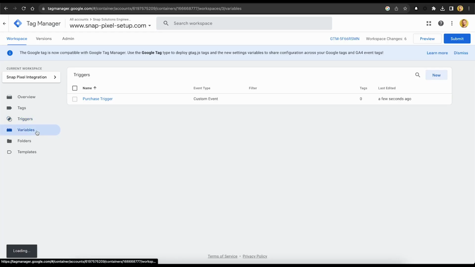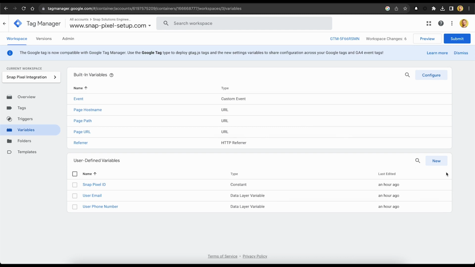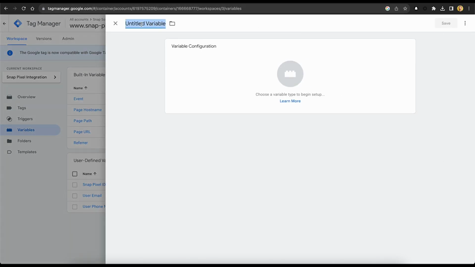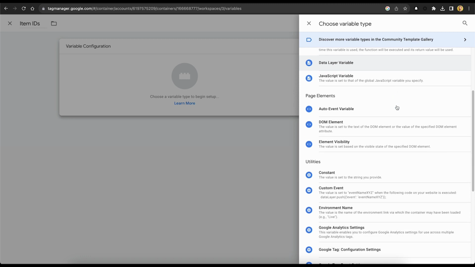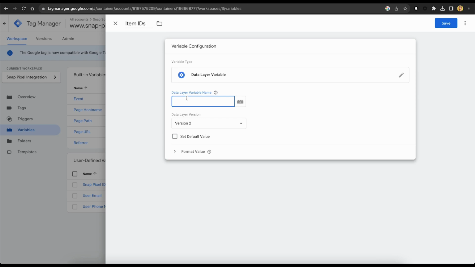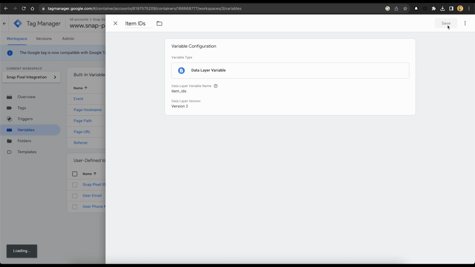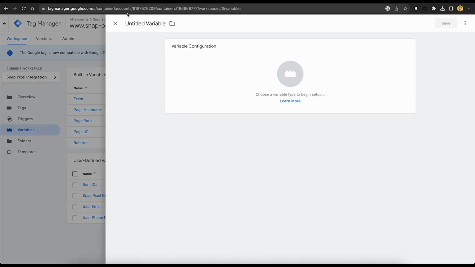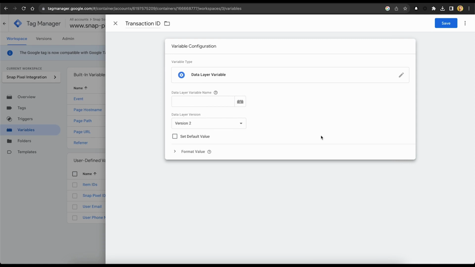So we're going to go back to Variables. Again, we're going to click New. We'll name this first variable Item IDs. And in the variable configuration, we're going to select data layer variable. We'll call it item_IDs and save. And then we'll click New again. We'll do a similar setup for transaction ID. Again, going to data layer variable and transaction ID.